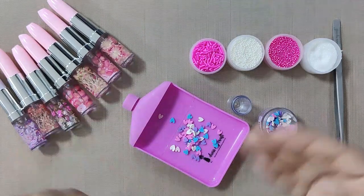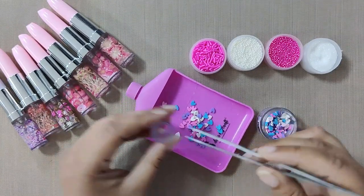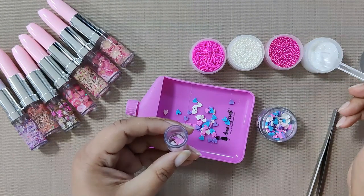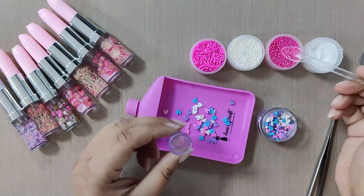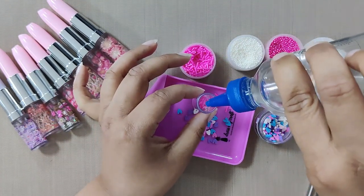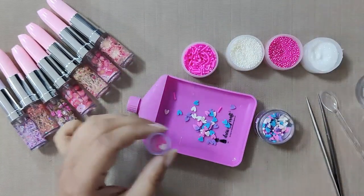Let's pick the hard slices and pour them in the funnel tray — this makes it easy to pick a particular color. We are picking up pinks and whites, adding them inside the pen. Then add some more oil, then a pinch of glitter. Keep adding the rest of the elements one by one in small quantities, then add some more oil. Keep on filling it, adding some more flower pearls and slices as well.